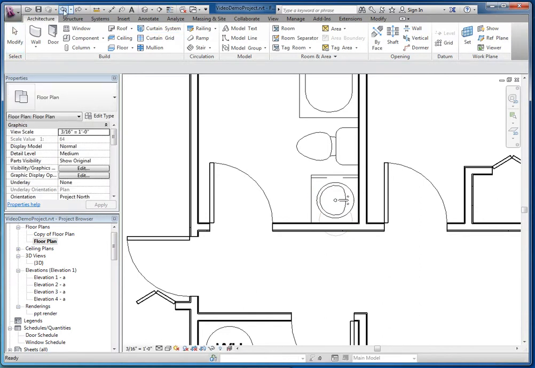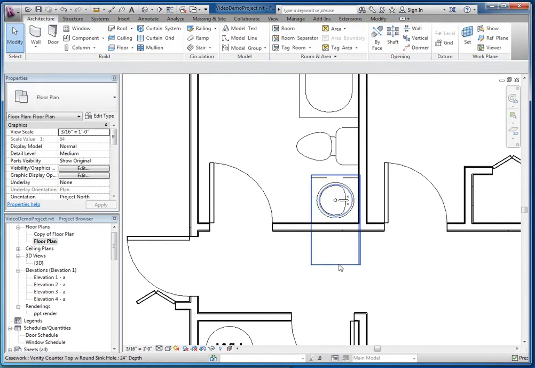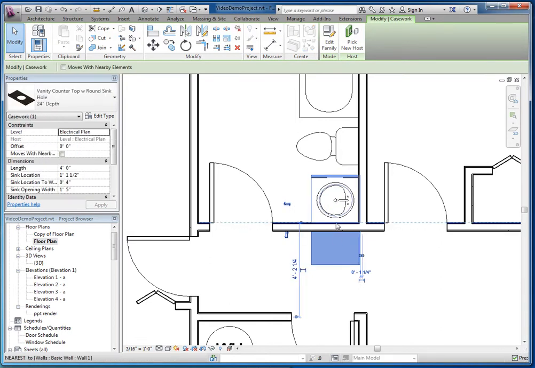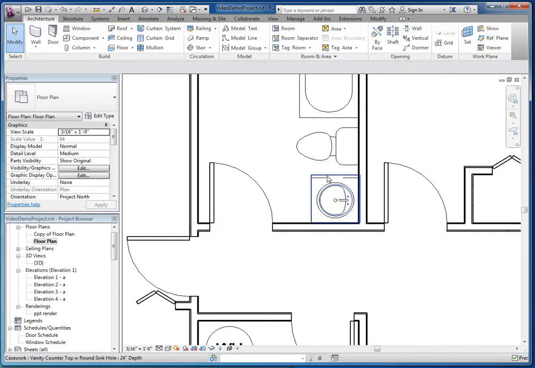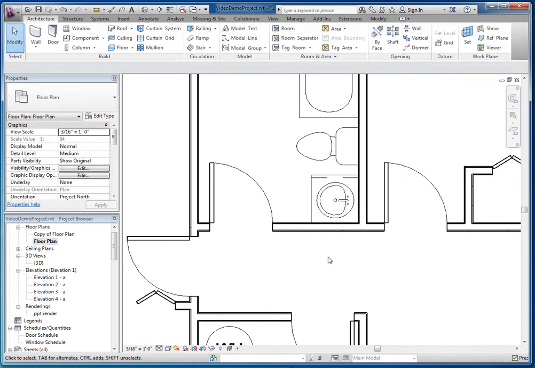I'm going to undo back a couple of steps here. So I'm going to try to get this hole to move to the center of my sink. Okay, and then I'm going to stretch the length of the cabinet to my wall. There we go. Now we got a cabinet top in there.